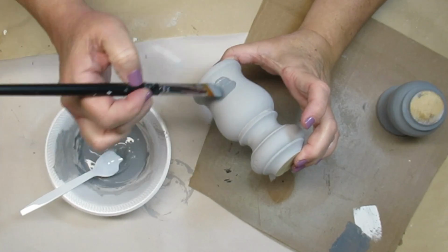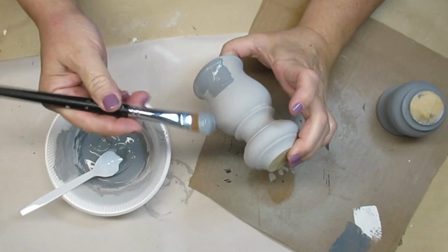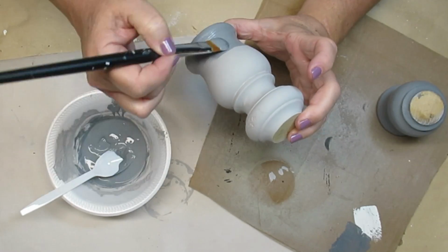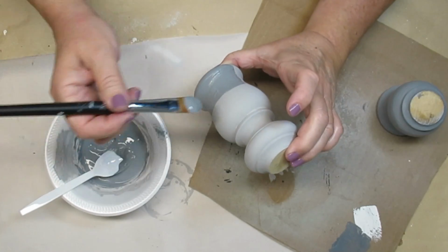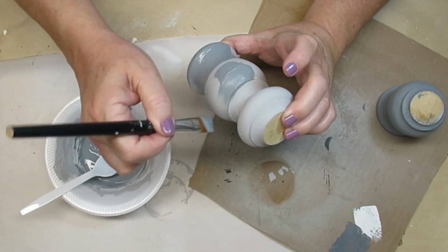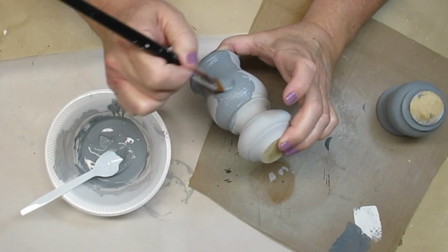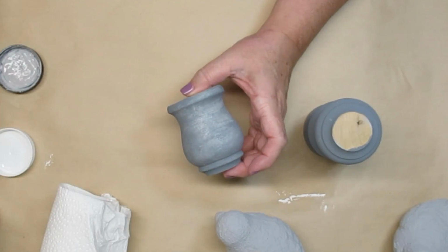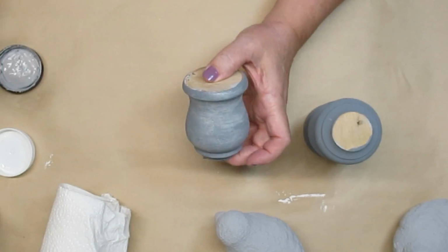Once the spindles were dry, I took some gray chalk paint and I added some baking soda to it. Not a lot, but just enough to give me a little bit of a grainy texture. And I'm going to give each of them a coat of this too. Once that paint was dry, I'm taking some Home Decor wax, which is clear wax.